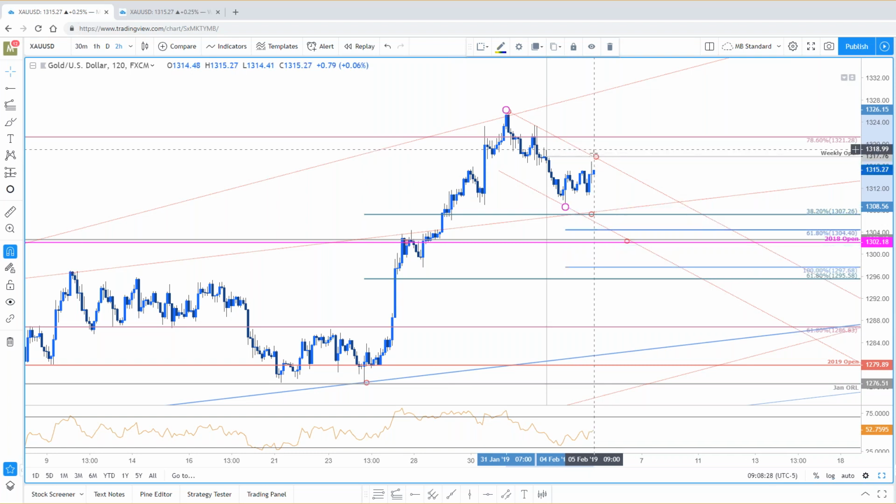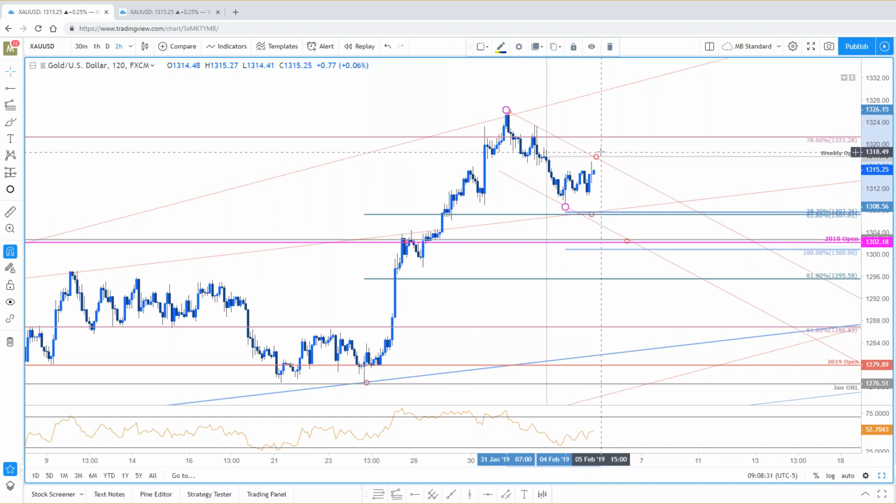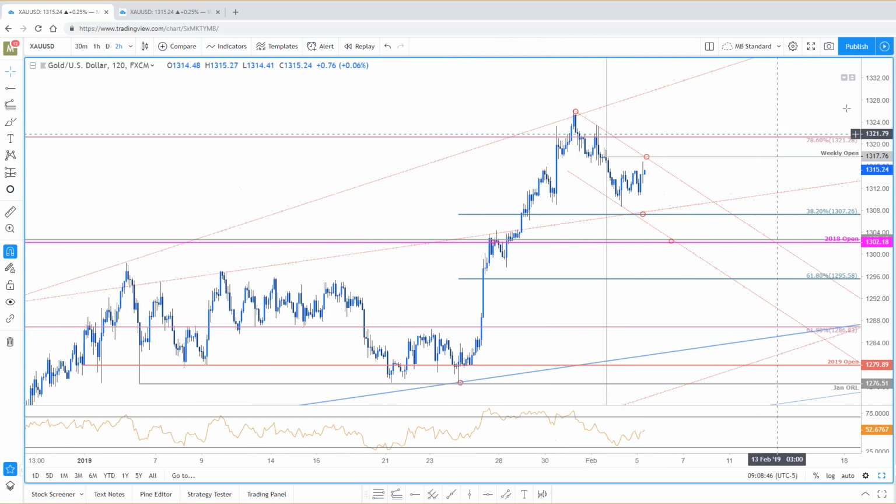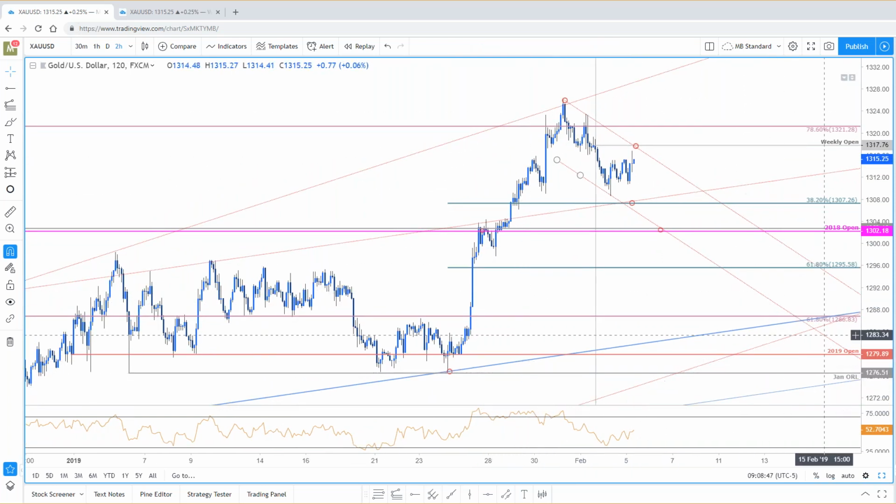Anywhere in this region, look where the extensions line up. 618 is going to be right there at key support. 100% is going to be right above 13. So either way you slice it, if price fails in this region, look for that deeper drop towards 13, and then again you look to buy that. I don't think this is a bearish trade. We're constructive on the longer term.